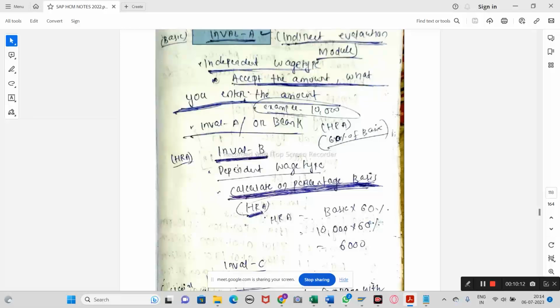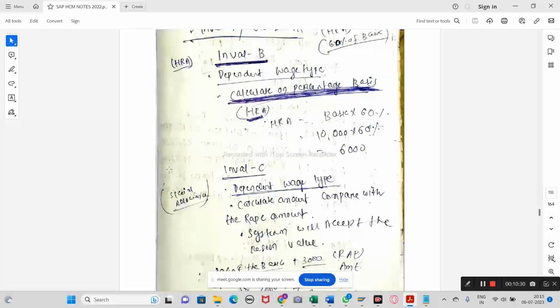Because in most interviews they ask, what do you mean by evaluation A, evaluation B, evaluation C, evaluation D in wage type? Because it is one type of character, and how the wage type will behave is due to evaluation A, B, C and D. Okay, so what do you mean by evaluation C? Evaluation C is also one type of dependent, but it is given by the company.